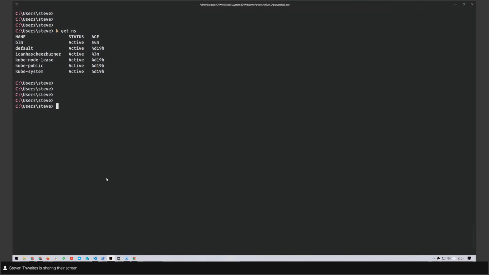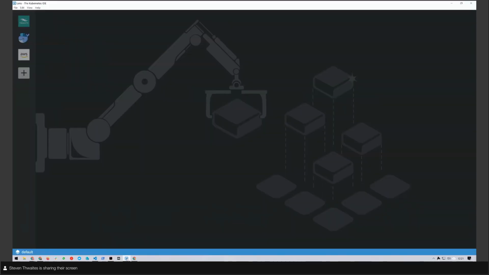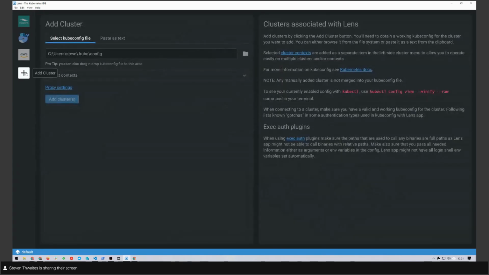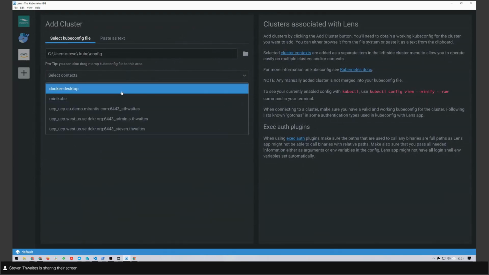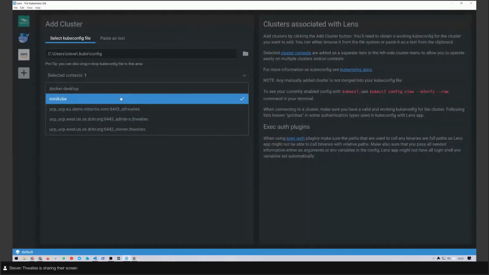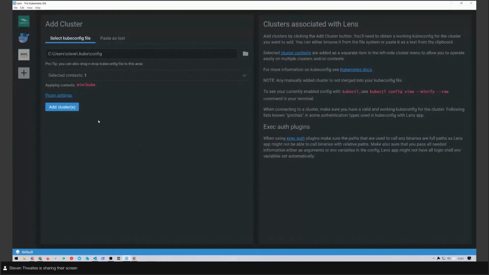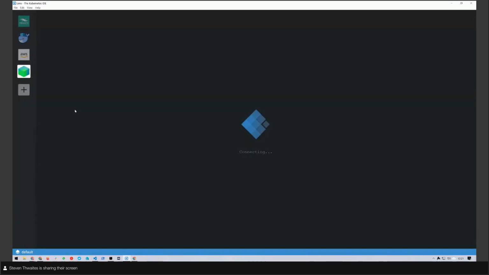So that's nice. Let's take a look at this now through Lens. So again, pretty basic install here. I've already had a few clusters set up on here, so I have my Mirantis demo cluster that we use for showing off MKE out in the cloud there. I'm also a Docker Desktop user, of course. That's already here. So I'm just going to add another cluster right now. And it's looked in this place that I've delivered for it, and I can see I've got my minikube context right there. So I can add my cluster here, and it's going to make a connection to that.